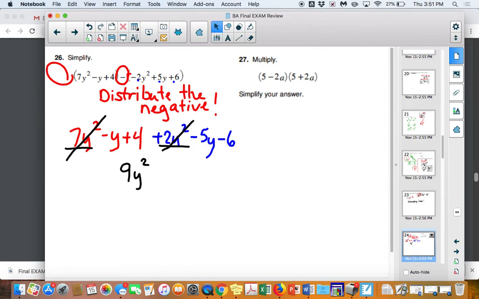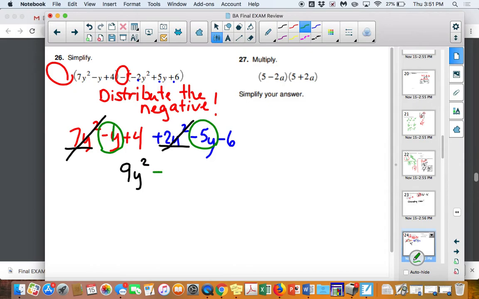So then I'm going to look at this and say, all right, where are my y's? My linear terms, they're right here. So I have a -1 and a -5 make a -6, and that's just y. You're telling me how many y's you have. And then the last thing you're going to do is put your constant terms together. I have a +4 and a -6 makes a -2. So this is my answer. I cannot go further because my y's have different powers, and the constant term doesn't even have a y.